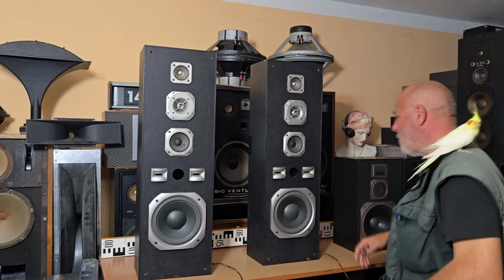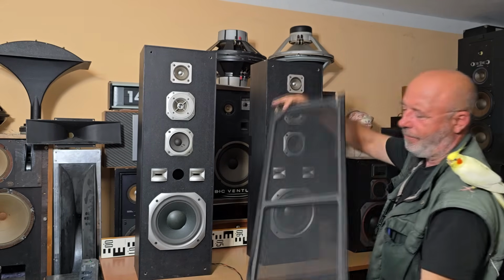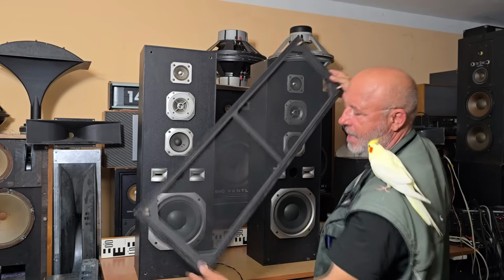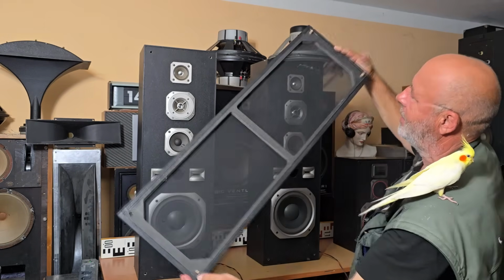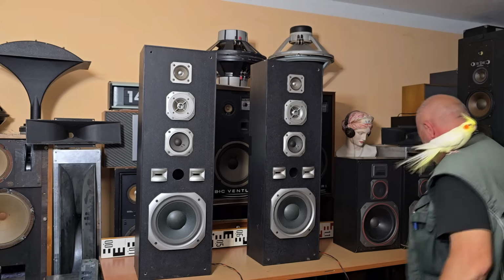Yes, the boxes are not in perfect condition. I will not recommend them for the nice living room, but anywhere in the garage and so on they can be used. They also have the front grills. The textile is damaged here. The wooden knobs are okay on this one. On the second one, one is missing, and the textile is also not in good condition.